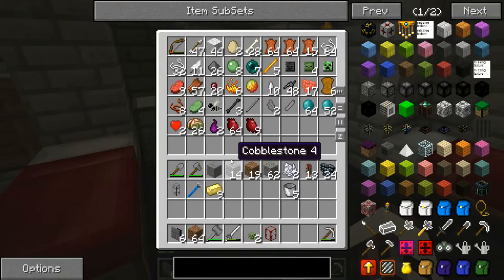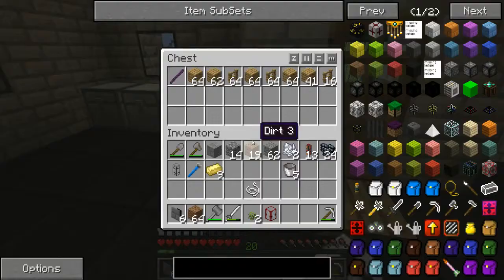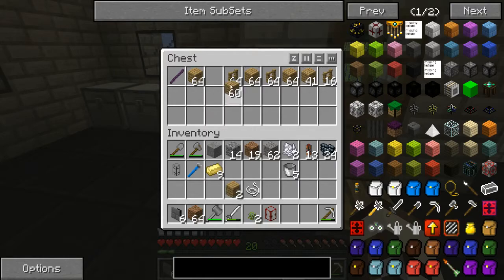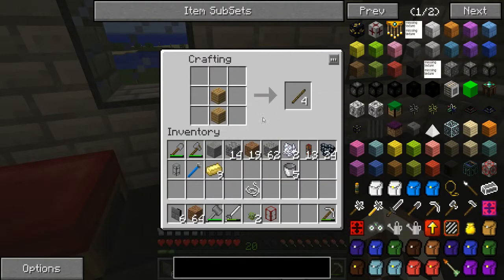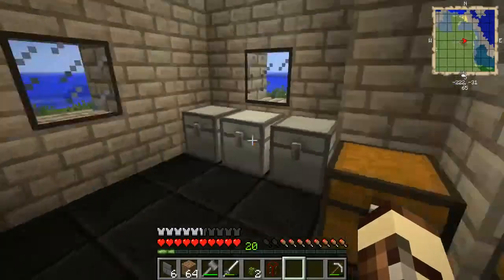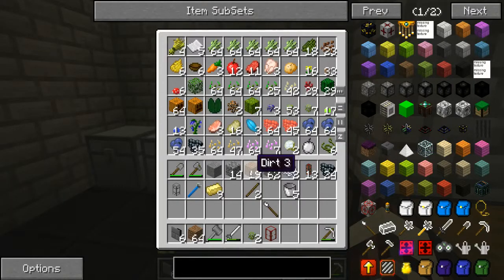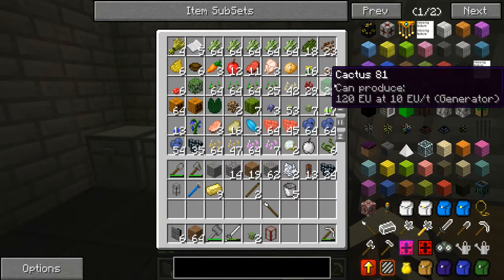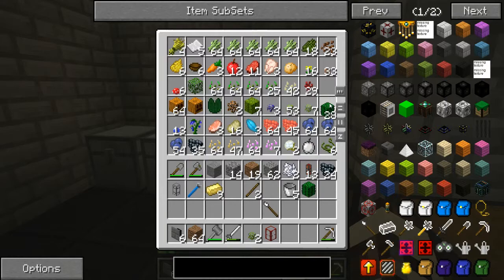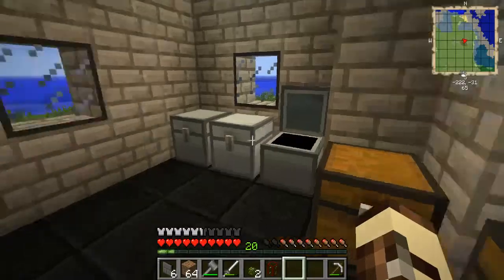Alright, so the first thing we need is a paintbrush. So why don't we go ahead and grab a piece of string. And if we turn around, there should be some wood in here. Get some sticks. Make a paintbrush. Now we're going to need some coloring. What do we want to do for coloring? We got all sorts of different things that we can use. We've got dandelion yellow. We've got cactus red, green. Let's go with cactus green. I just want to see if this works.